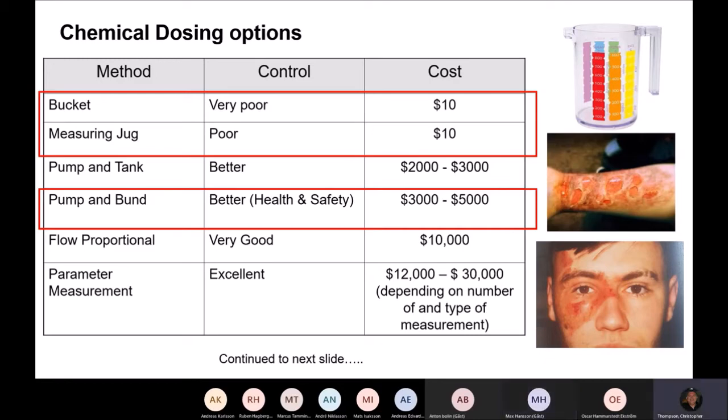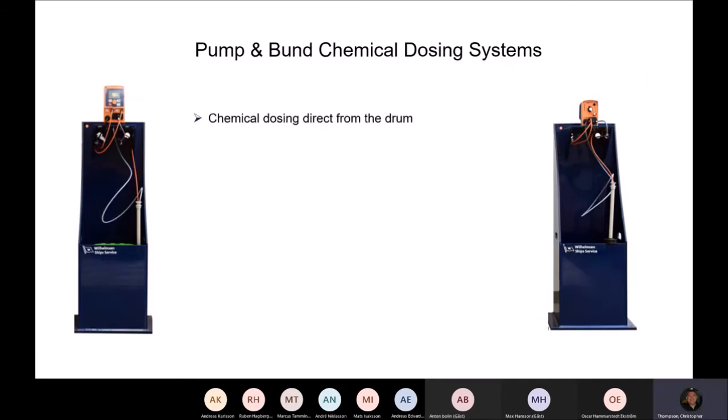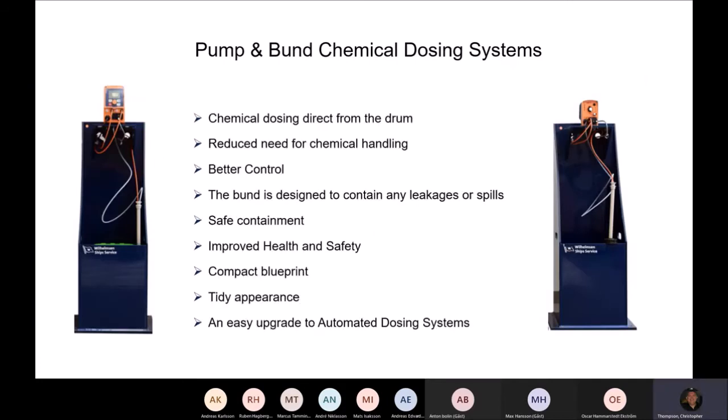All right. Okay. But you still didn't carry the chemical, it was just the lifting and the pouring which was the problem. And I've seen a Filipino trying to do it, and it's quite funny. I think the chemical drum weighed the same as he did. For me, I'm a big, chunky, fat person. I can lift it, but for a Filipino, it didn't look right. So these are the positives of why we do it this way now.